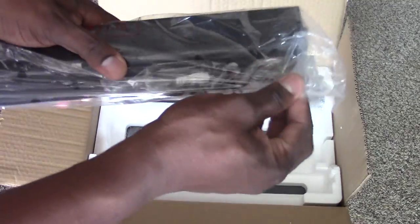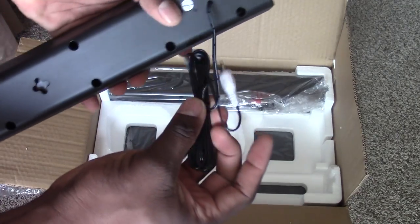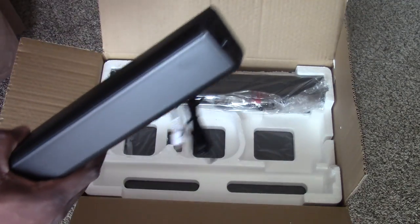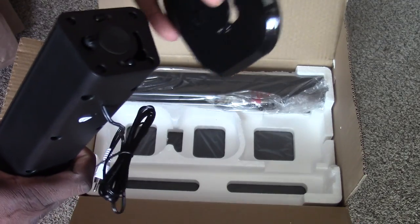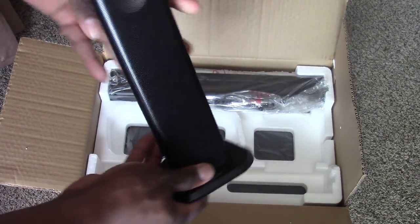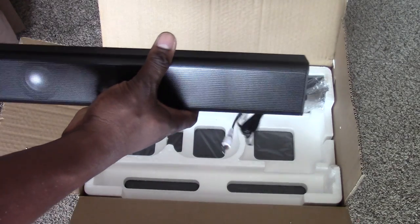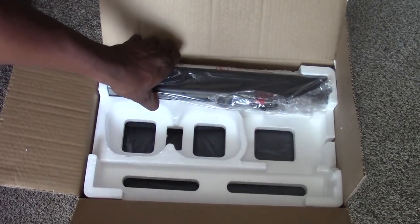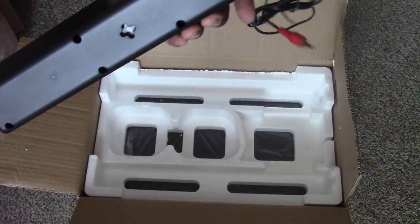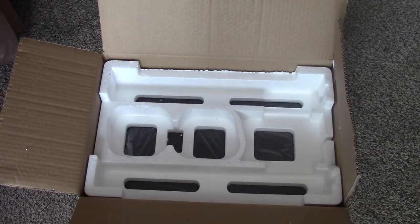Here are the speakers. You can see each one has its own little audio out, and you can actually mount them on the wall as well. They lock into place on the stand — it just goes in like this and you twist, and then you've got a nice stand. You can also lay them down side by side, which is probably what I'll do. And here's the other speaker — Lugulake has definitely got some nice big products.